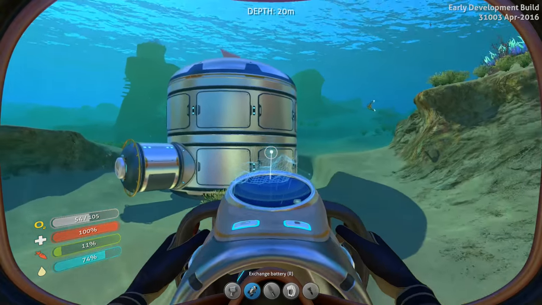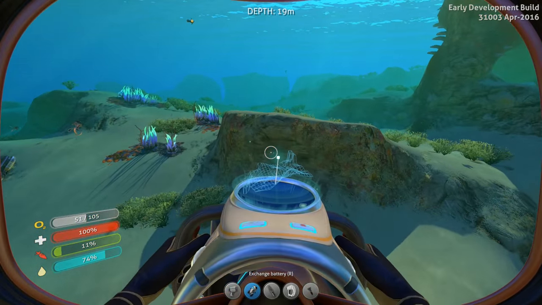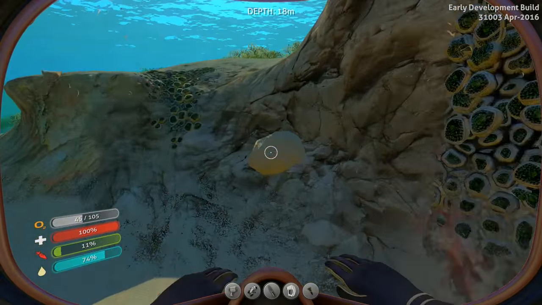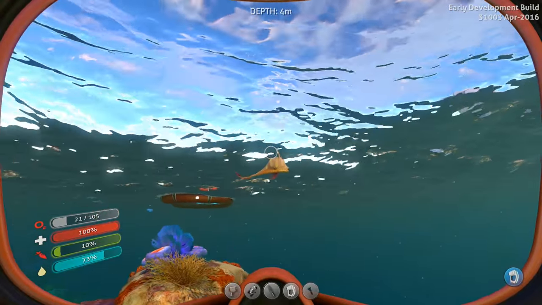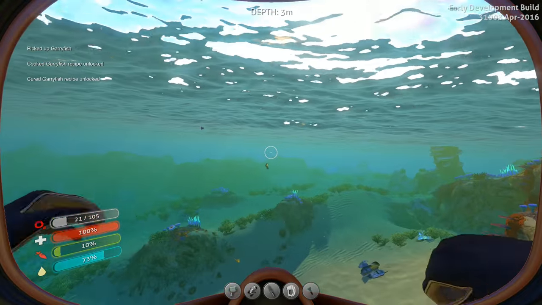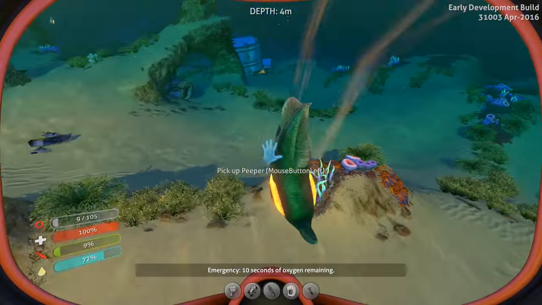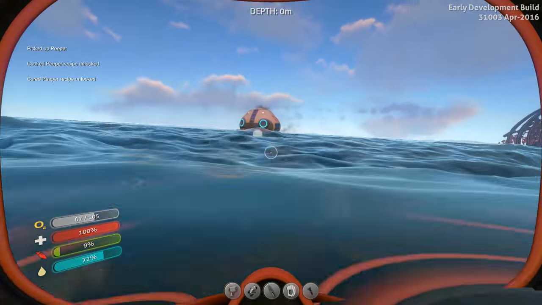I feel like there are no peepers anywhere. No peepers. Can I cook the floaters? That'd be nice. Also, I feel like these things have respawned. Did I not break these open before? Copper! Okay, well, here's a Gary fish. I will take you. Oh, there's a peeper. I need you, bro. Come here, bruh. Please. Okay. Woo! Peeper is gonna be what saves me from starvation.